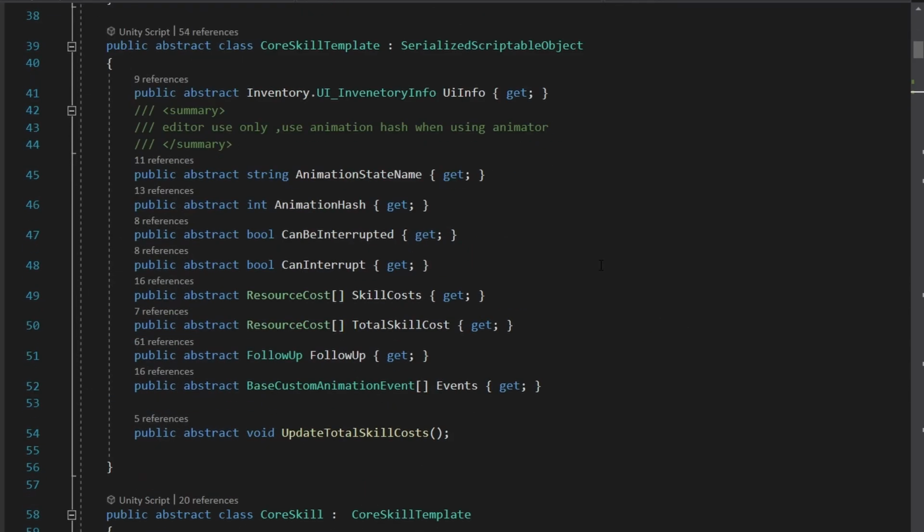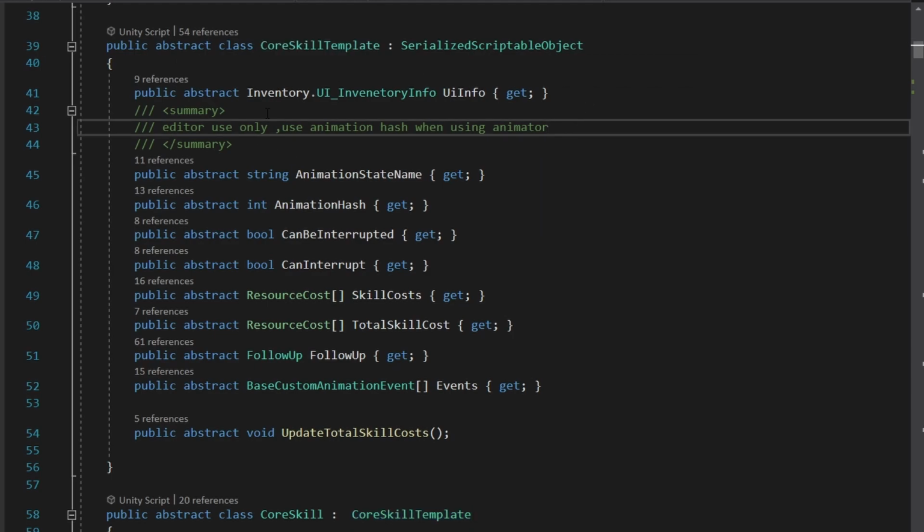Okay, let's look at some code, and we'll start with how the skills, which are just containers for the data, are built. First off, we have the core skill template, which is a serialized scriptable object, which is just an Odin version of a scriptable object, so that Odin serializes some of the things in the inspector instead of Unity.